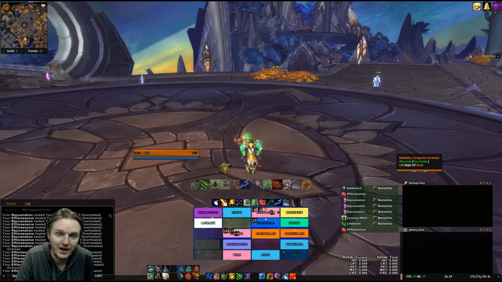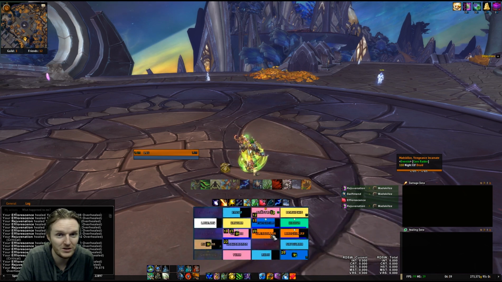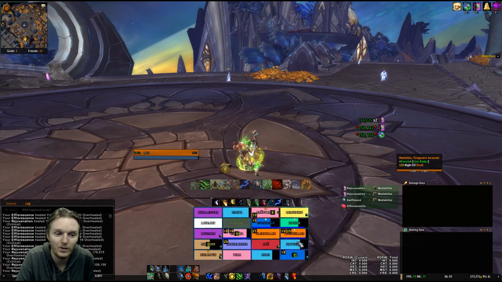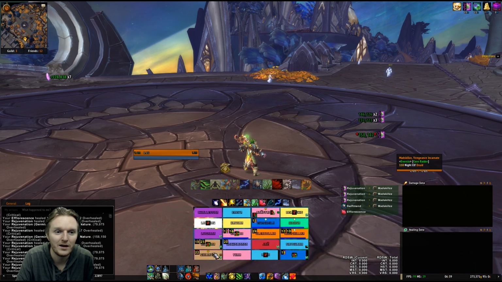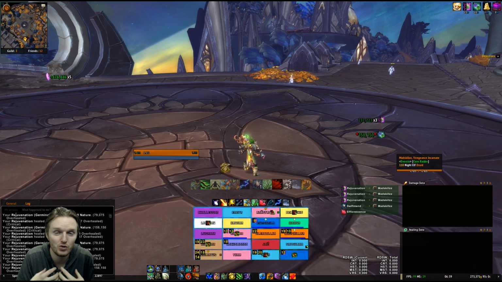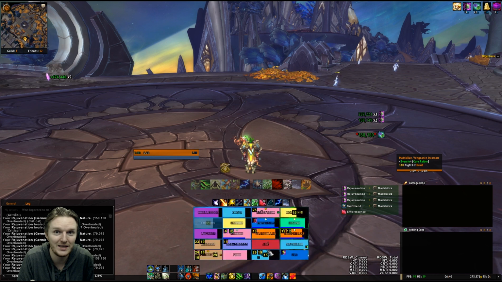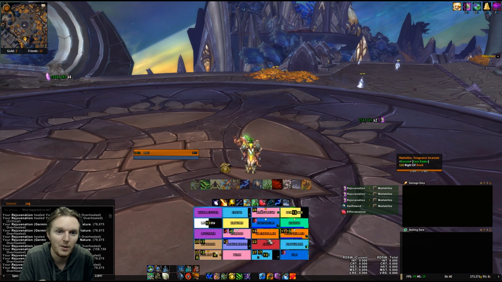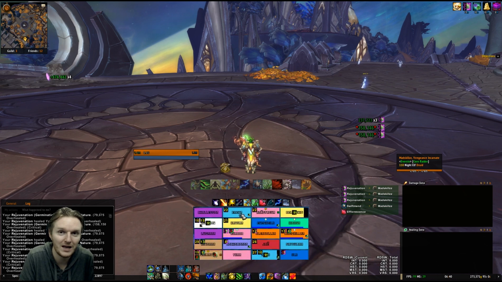Have your raid frames set up in a way that you can see those dots clearly. And if you're using Rejuvenation or Germination as well, make sure you always have HoTs ticking on them. That's almost guaranteed healing that you get. First of all, no other healer really has the ability to provide a crazy amount of healing for people who are taking continuous damage.